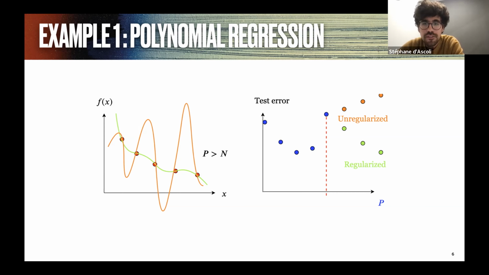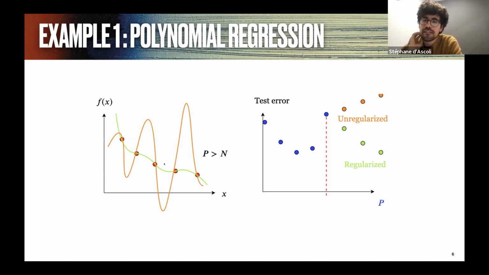But if we do apply regularization, then we're going to see the test error decreasing, as we can see with the green curve here, which is doing, of course, much better than the orange curve. So you can see that even in this very basic model, you can see these two kinds of behavior past the interpolation threshold, and you can see why we can have this peak when p is equal to n.